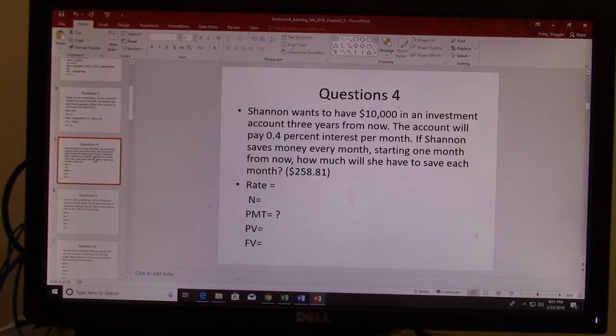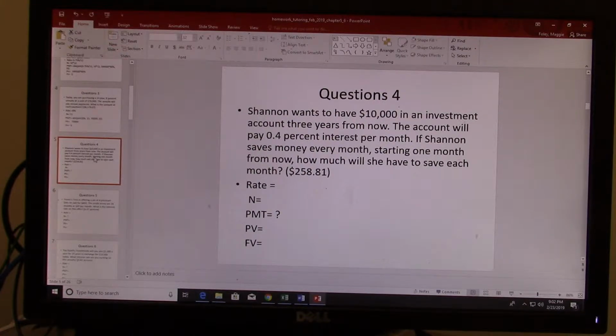Let's continue the homework of chapter 5 and 6. Let's start from question number 4. From question number 4 to the rest of the homeworks, I will only show you the inputs. You can compare my inputs with yours, and you should get the answer as shown by the end of each question. If you didn't get the answer, it could be some problem in your input, so you can check yours with mine, and hopefully all the inputs I'm giving you are correct.